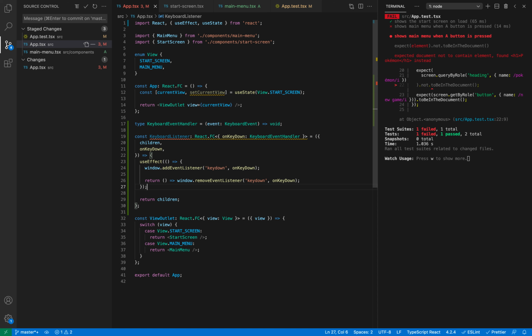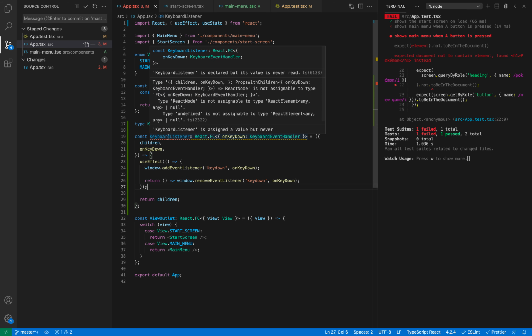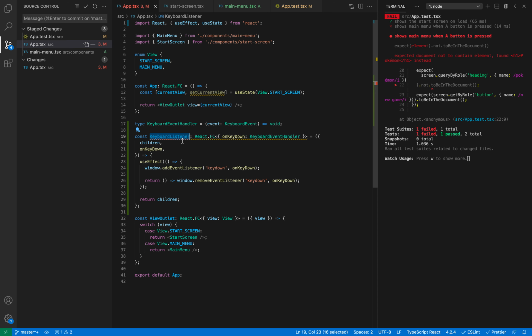Let's go with the initial thought, just because I think it's a little bit simpler. So we're going to have the app render the keyboard listener and handle the key down event. And offline or on separate time, I can think of maybe if there's a better design. For this series, I want to keep things simple enough that I can try to think about things on the fly. Get something working that's simple, easy to follow, and then if we need to abstract or need to refactor to improve maintainability, we can do that as well.